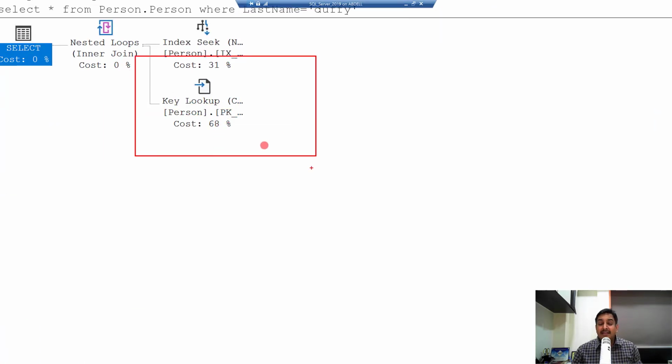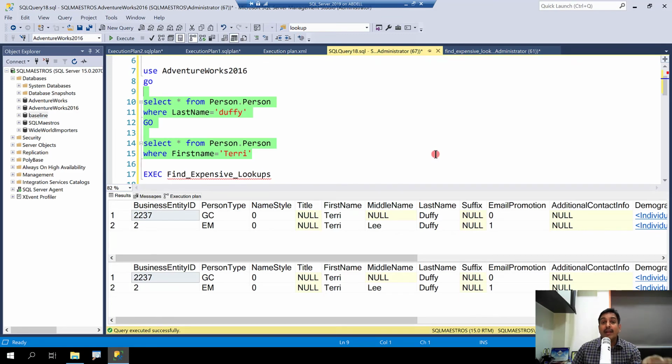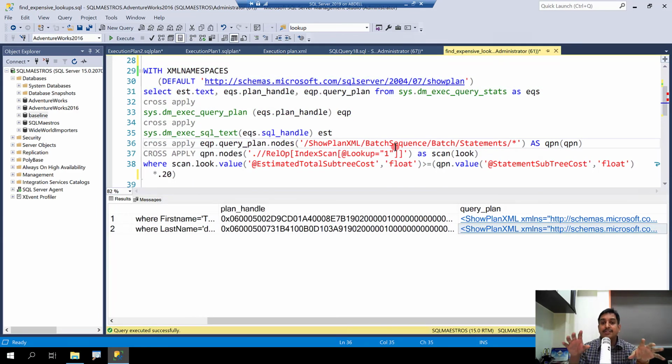Now remember, when you are writing such scripts to find expensive plans from the plan cache, avoid running them on the production server, because this might be a very expensive query. The engine has to shred the entire XML, and you are traversing and searching inside the XML. Imagine how expensive this query could be. It may take quite a while to run, especially if your production server is already under work pressure and you have thousands of plans in the plan cache. You are traversing inside every plan trying to find a lookup operator, and then filtering on top of it. So this is going to be very expensive.